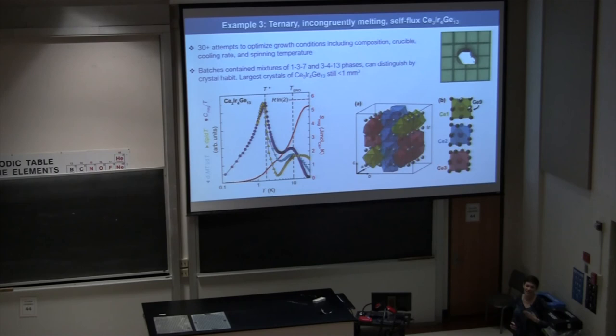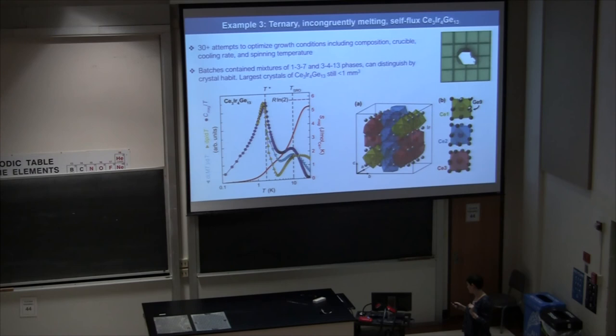And we can in fact correlate that with the structure because cerium 4+ and cerium 3+ have different sizes. And so the cerium 4+ environment is actually larger due to, as you go across the lanthanide series, you have a contraction. So cerium 4+ is larger than cerium 3+. Okay.